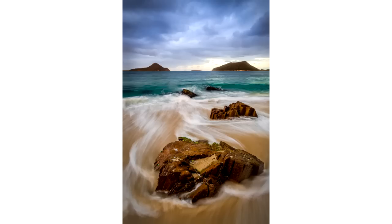But you can see different water movement, guys. What's happened here is the swell's been a lot bigger than at Zenith Beach, and it's come surging in, right up halfway to my knees, and surging back out, and I've caught the surge back out. You can see that water's pushed up against that foreground rock, and those white lines of the surge are pulling you into the scene.